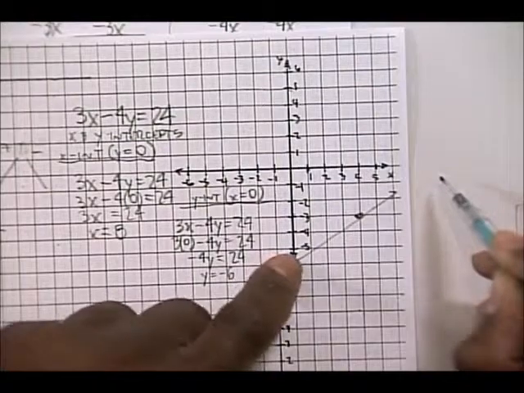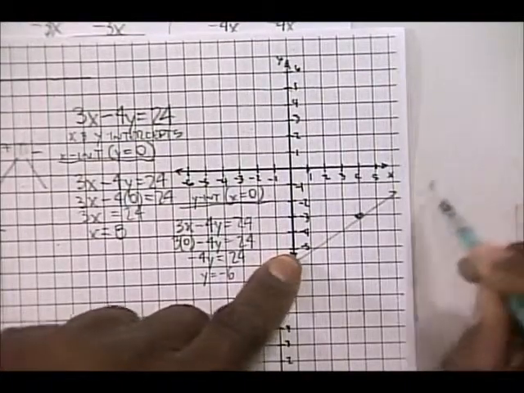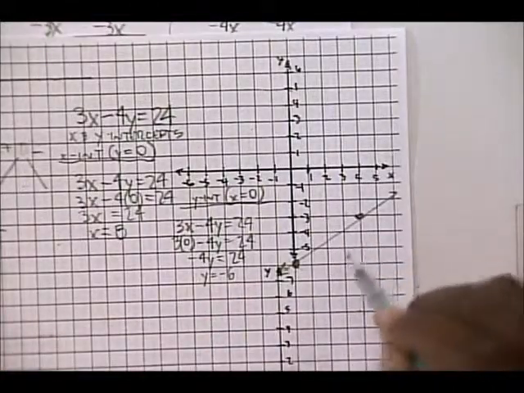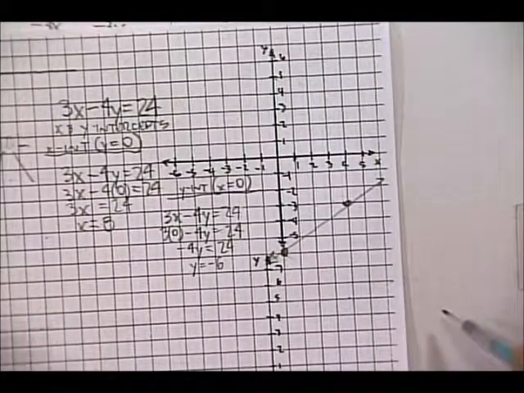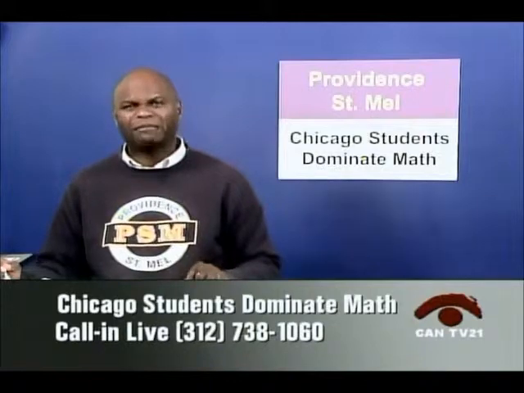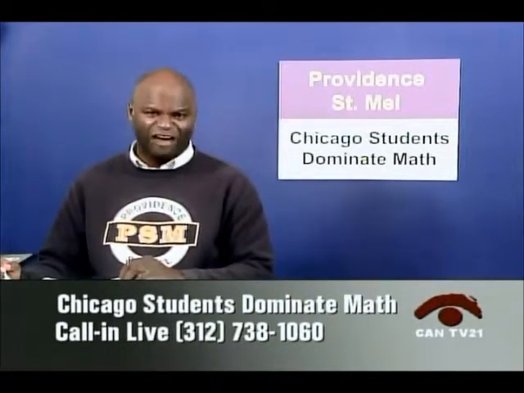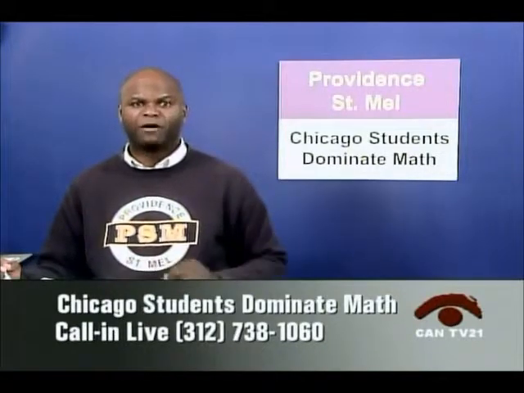So you plot a point here, you plot a point over here, you draw the line, and I want you to be able to see you're actually drawing the same line. You would be sketching the same line in more than one way. We call that mastery level understanding of a problem.